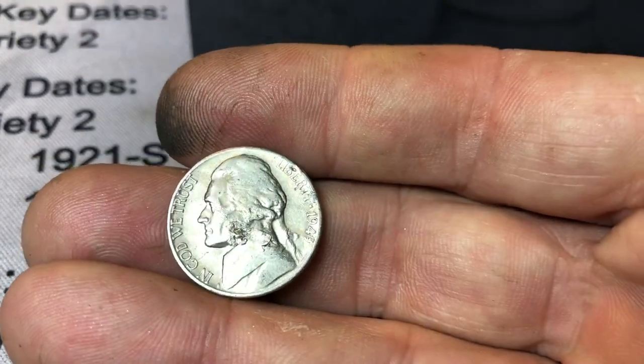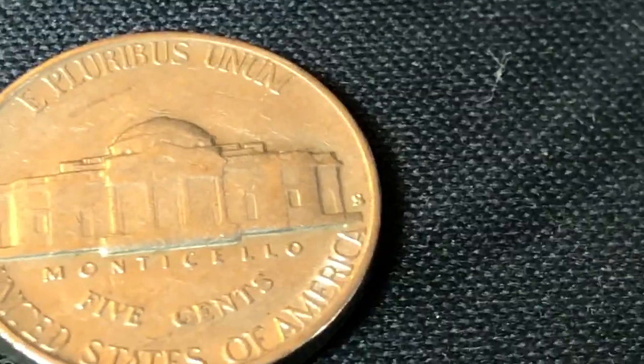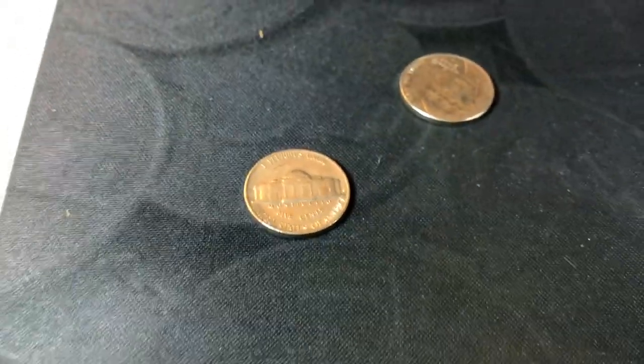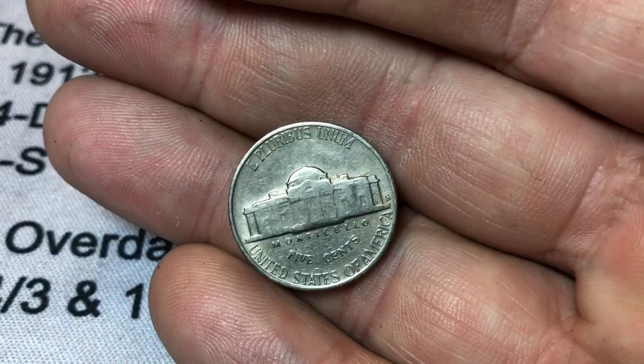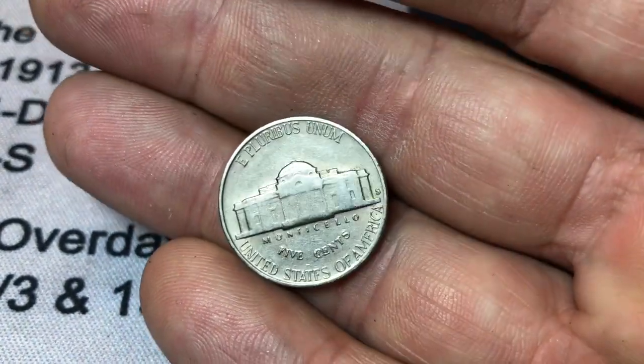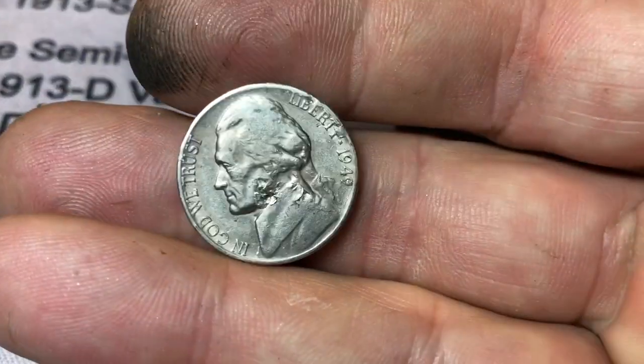I think that is a lamination error, if you will, and something wrong with the mint mark. Let me do a little research and see if there are some known varieties for a 49S RPM. Well, I looked up a few different sites, and there are some 49S RPMs. None of those match mine, and I think it's just more damage than anything, but still a cool find.